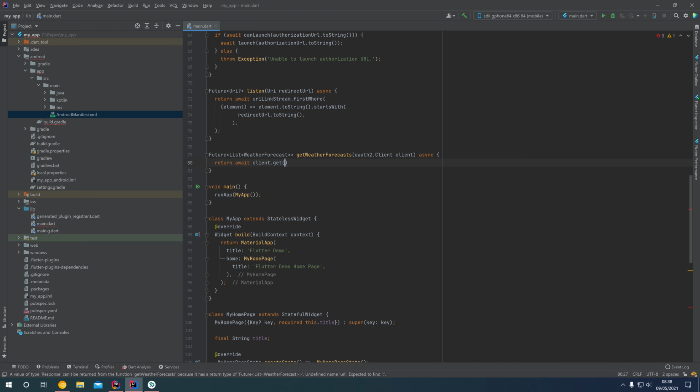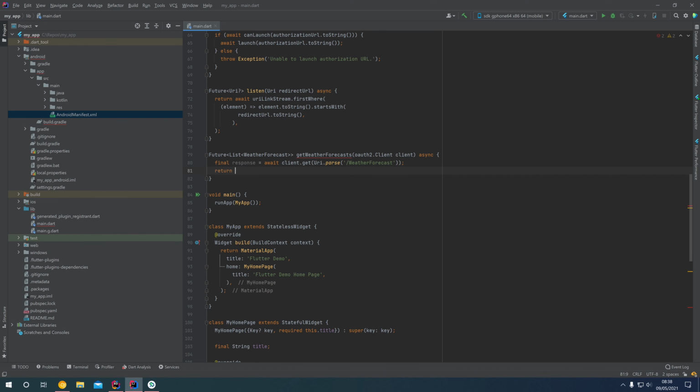So what we will do is we can say return, and we can say await client.get, and that will be our URL to our API. Of course, that is also going to be running on localhost, so after we've signed in, we are going to want to switch our Ngrok from IdentityServer to the API, so we can then call the API via Ngrok and use that to get our list of weather forecasts. So for now, I'll just pop the path of weather forecast in there like so. And then we can say simply var response equals, and I can make that final.